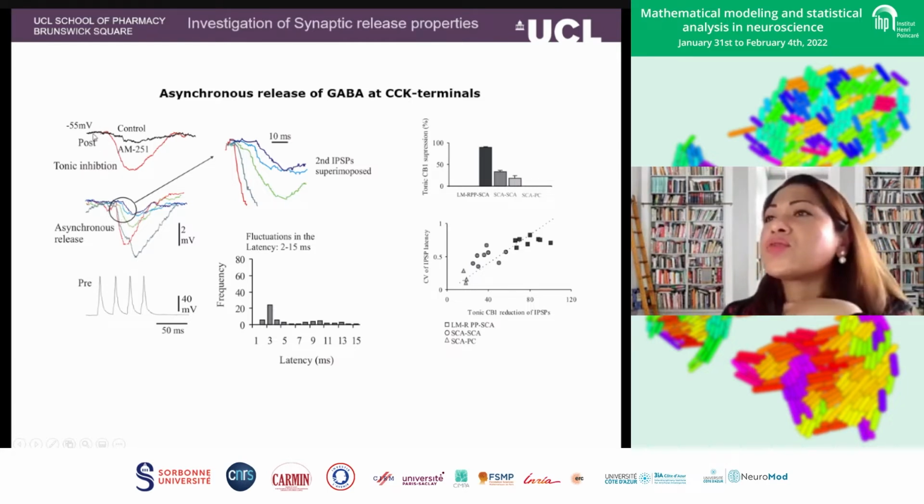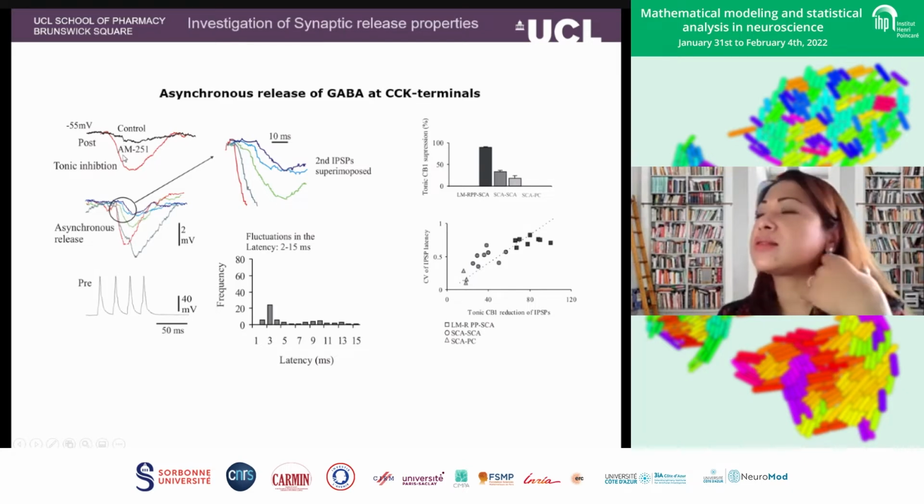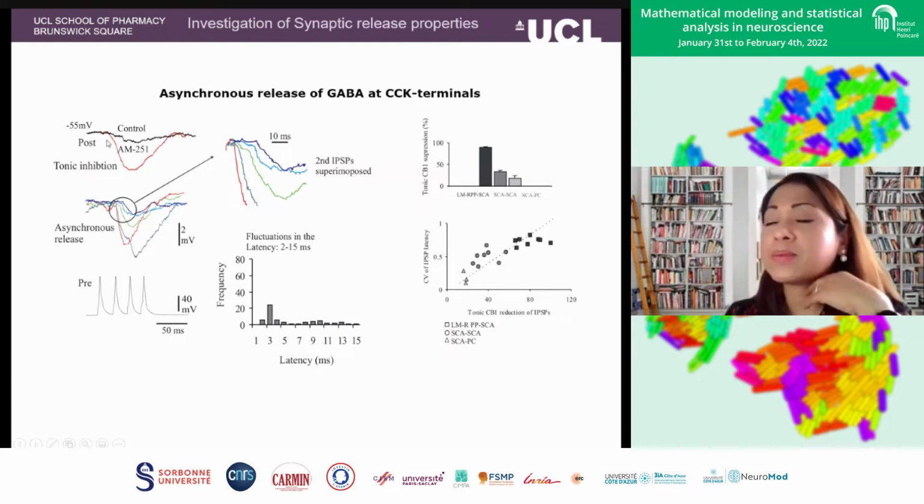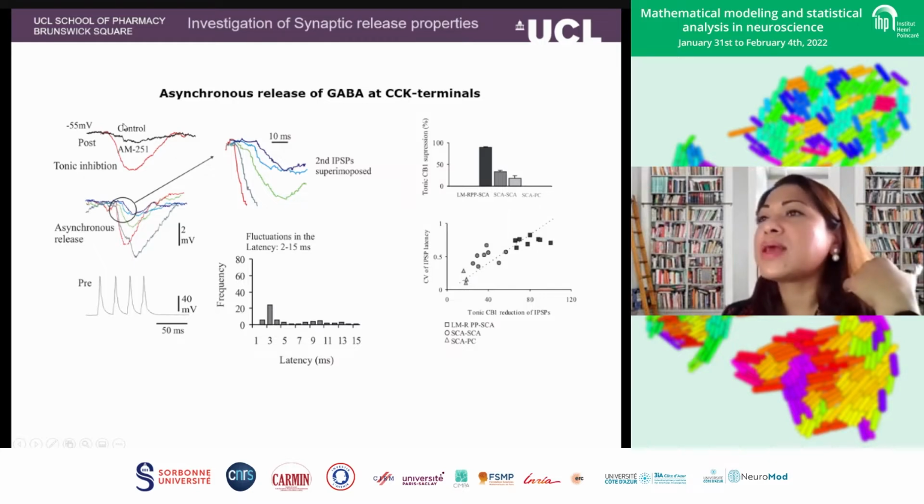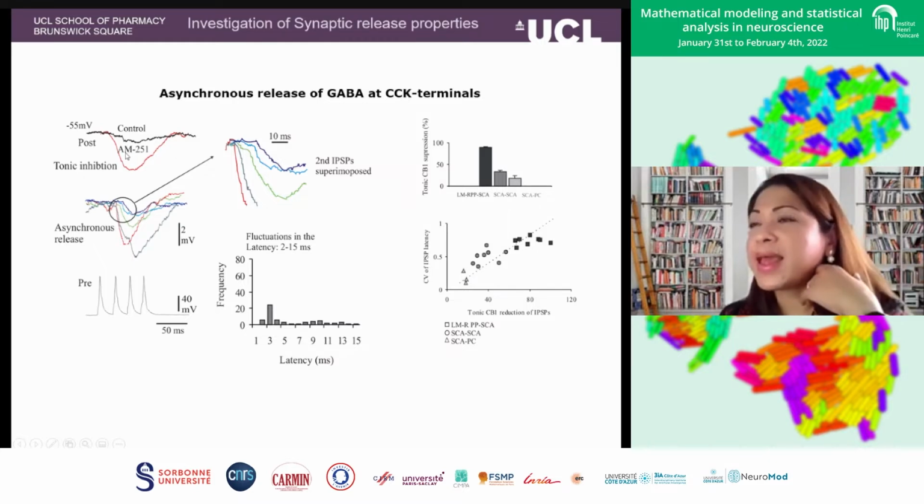But before that, if we focus on the black trace, this is control, a long, slow response. This is all GABA A, not GABA B. And this slow inhibition is referred to as tonic or background inhibition. Now, this inhibition was actually suppressed just as a background, because when we apply AM251 to the bath, after 20 to 30 minutes, we see the inhibition, or the tonic inhibition, revealed and it gets bigger. So that means that these receptors were constitutively active.